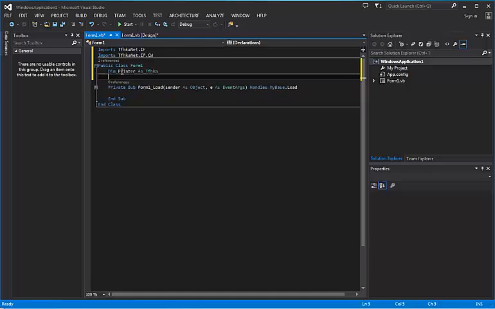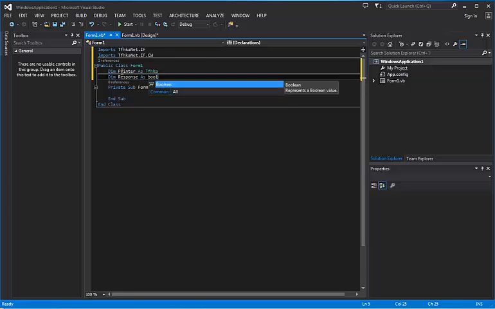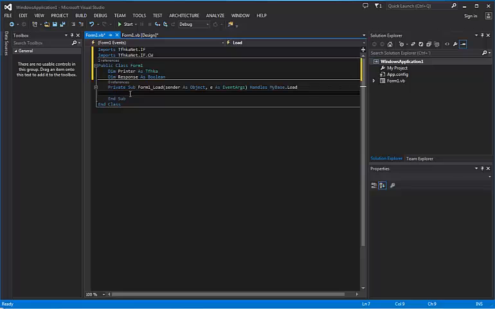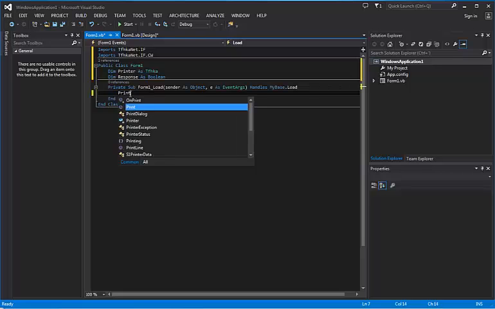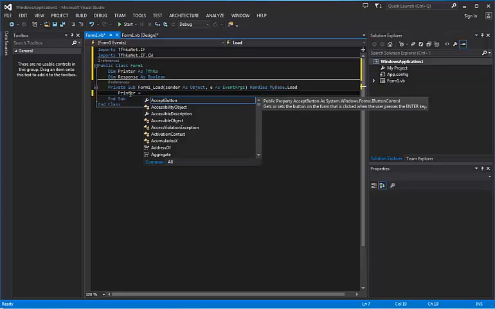And the second one is a response variable. The majority of the functions that we're going to be using from the library give a response, and with this variable, we're going to be able to control if the last command was sent successfully or not. Finally, on our form load, we're going to initiate the object by writing printer as new tfhka.